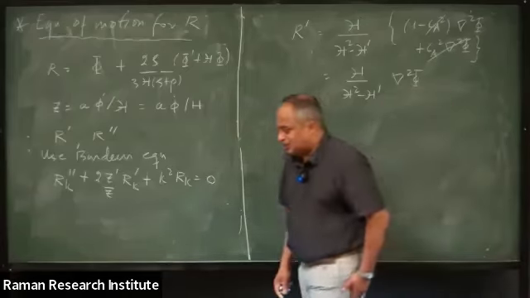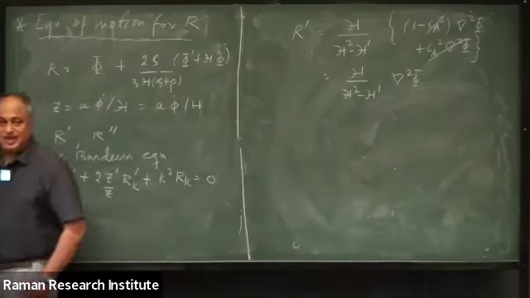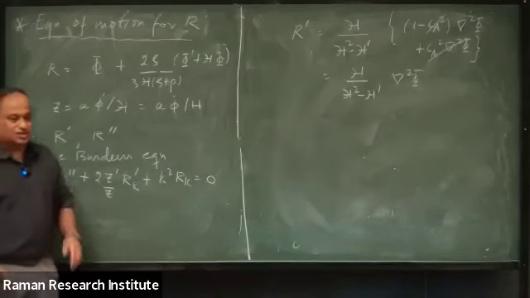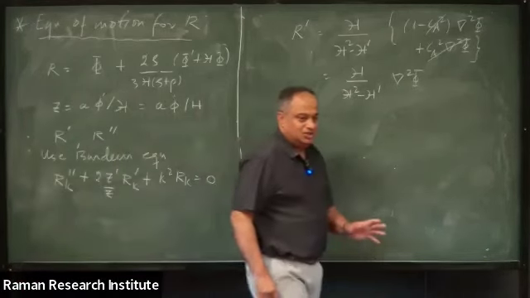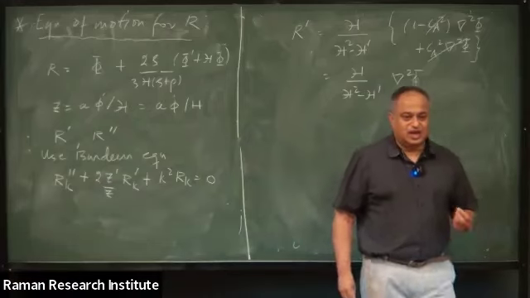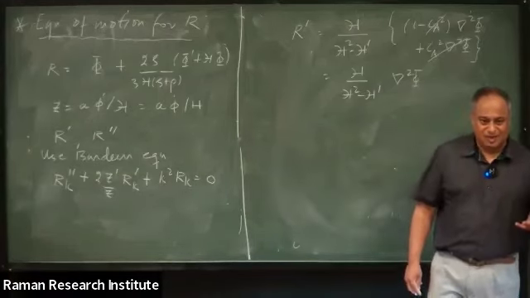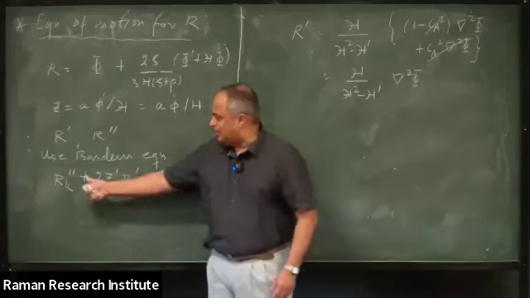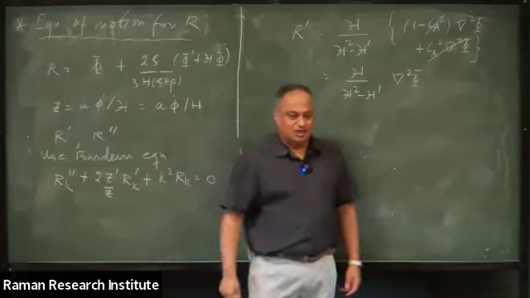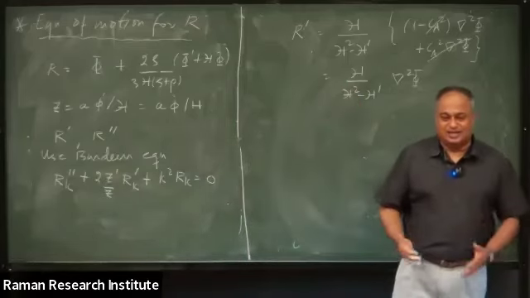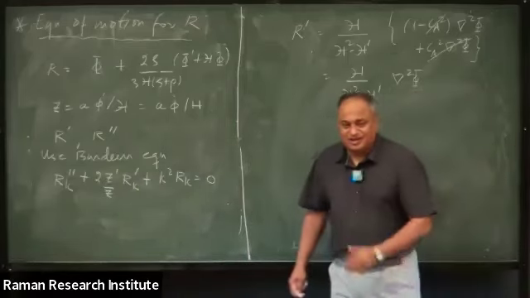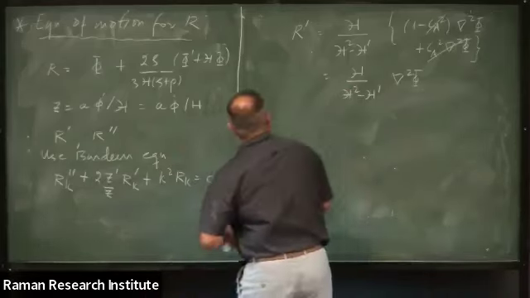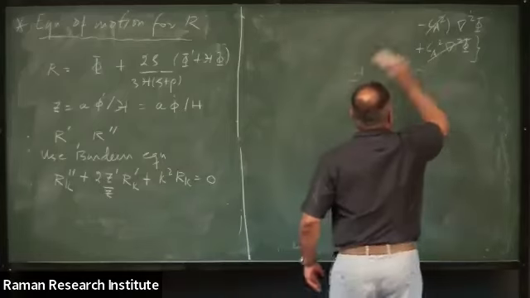But again, as in the case of the Bardeen potential, remember we had a phi_k we needed to solve for. But we reduced it to an equation that resembled the Schrodinger equation by introducing a quantity called theta. When I mean a Schrodinger equation, I'm referring to a second order differential equation without the dy by dx kind of term. The reason is that I can compare with the Schrodinger equation and arrive at solutions. So you define something called the Mukhanov-Sasaki variable.